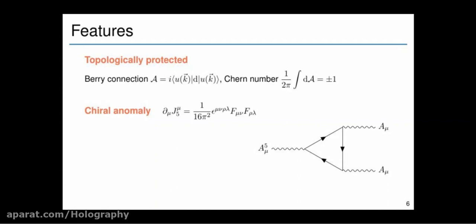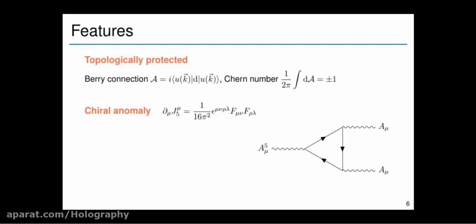And this chiral anomaly, or axial anomaly, leads to some interesting transport properties of Weyl semimetals. And the key one that I want to highlight for you is that it leads to a Hall conductivity, an anomalous Hall conductivity, which essentially tells you that when you apply an electric field to a Weyl semimetal that's orthogonal to this axial gauge field, then you'll get a current that's orthogonal to both the electric field and the axial gauge field.